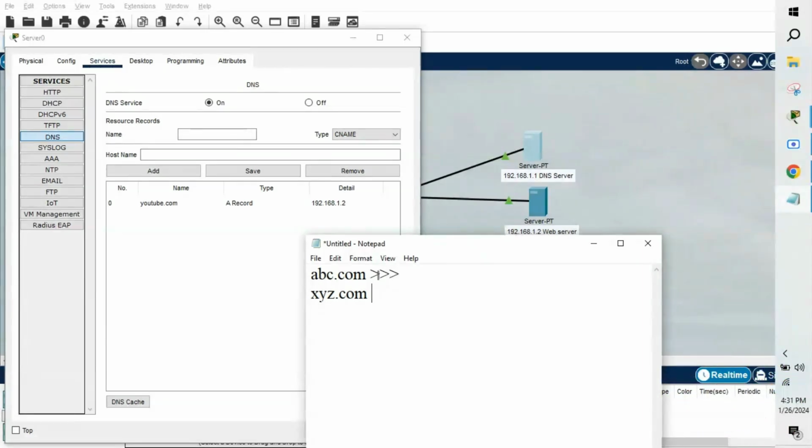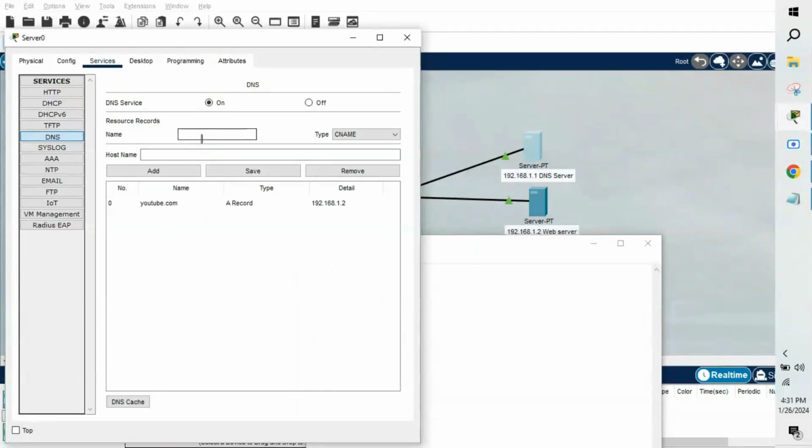So if suddenly we close this website and open the new one, the end user will not be aware of the new one. They will try to access this page. Obviously this server will not work, so they will feel worried, right? So to avoid that, we can use CNAME. So with CNAME, in the front end this website will work, and in the back end the actual website will work.